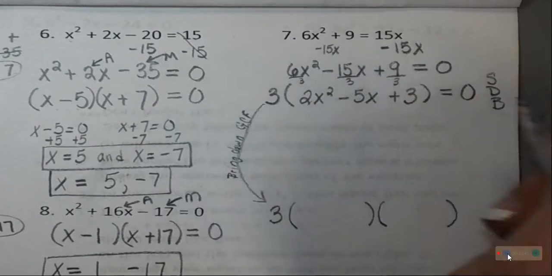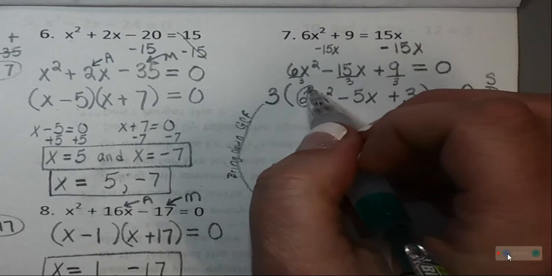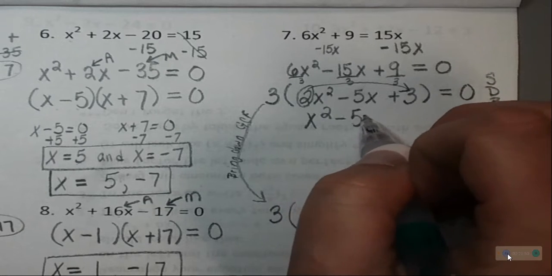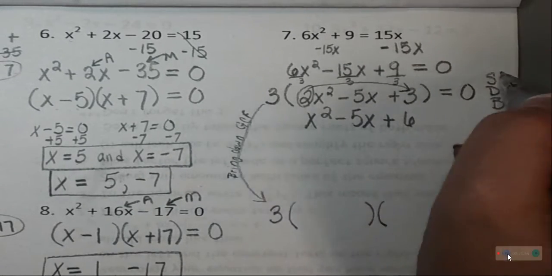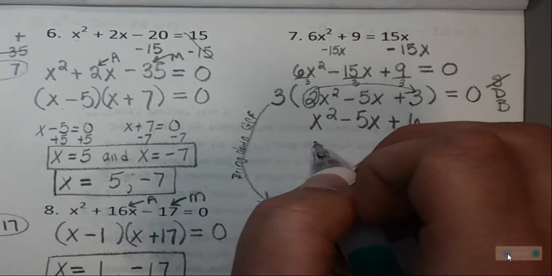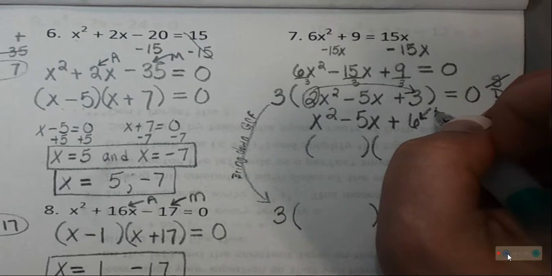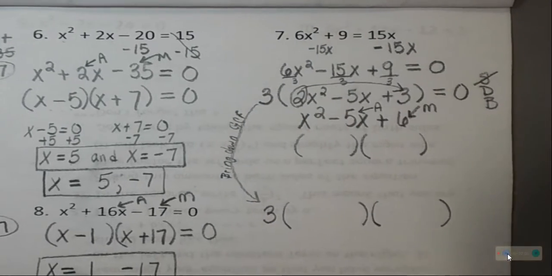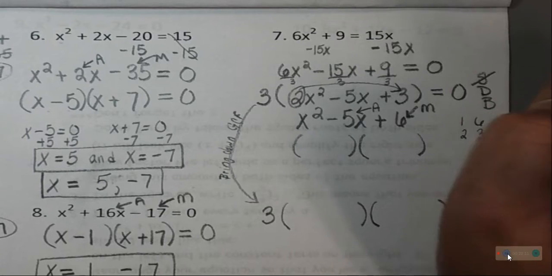All right. So what am I going to slide? 2 to 3. All right. 2 slides and multiplies to 3 to give us x squared minus 5x plus 6. Now, I did slide. I got to factor this thing. So I'm going to ask myself what 2 numbers multiply to give me a positive 6 and add to give me a negative 5. Now, don't tell me my numbers. Let's think it out. 6 could be 1 and 6 or 2 and 3.